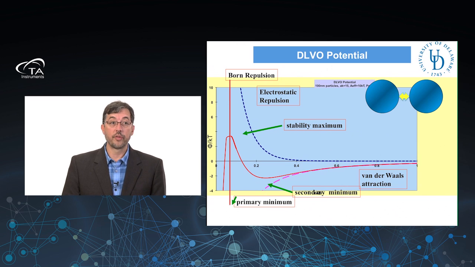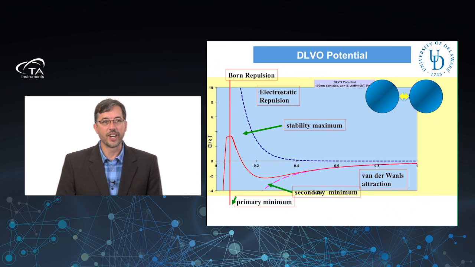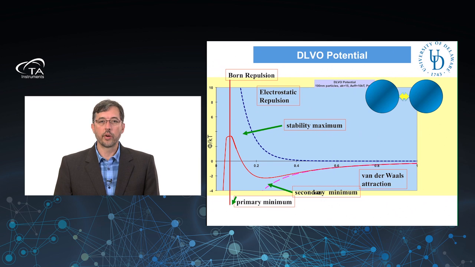Now, that red curve has a very non-monotonic behavior, right? There's a minimum, which we call the secondary minimum. That secondary minimum leads to flocculation in colloidal systems. That is, the particles aren't touching, but they're attracted to each other. If that's on the order of the thermal energy, kT, remember that critical energy scale, then the particles will start to stick to each other for some amount of time. They'll have some lifetime, and they'll form flocks. Those flocks can lead to structure and interesting rheological behavior, such as viscoelasticity and yield stresses.